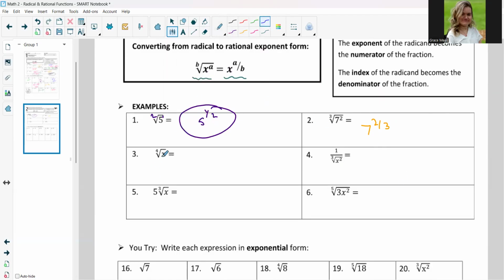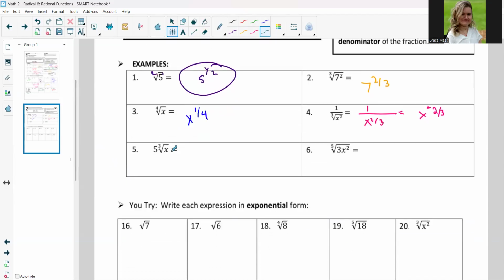When you guys are looking at 3, remember, if you don't see an exponent on the inside, you're not going to assume it's 0, you're going to assume it's 1. So it'd be x to the 1/4 power. Now, if you guys see a fraction, we need to bring that up to the top. So what you can do here first is we can do 1 over, and then it should be x to the 2/3 because my exponent is 2 and my number on the shelf is 3. We're going to bring that up from the bottom of the fraction just by making it negative. And it should be negative 2/3.